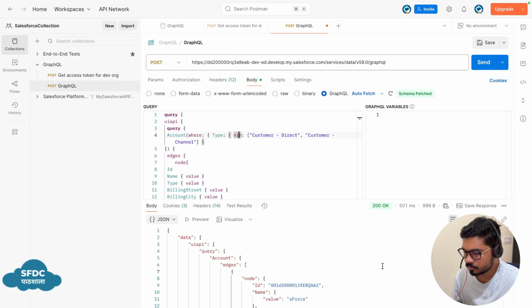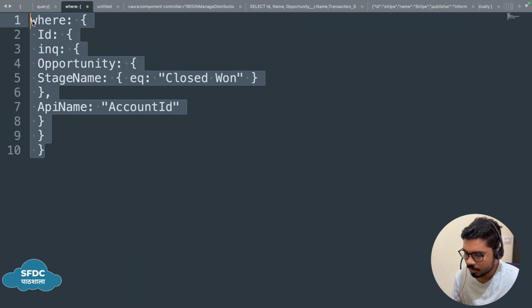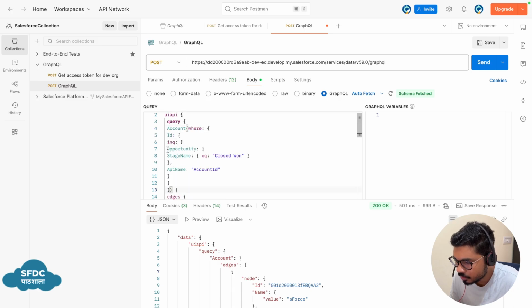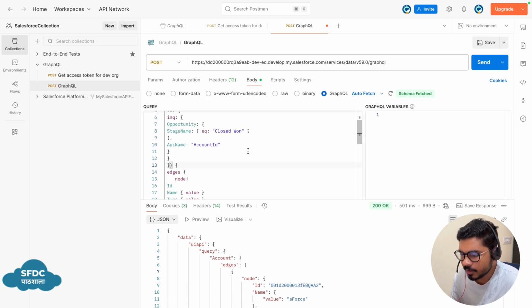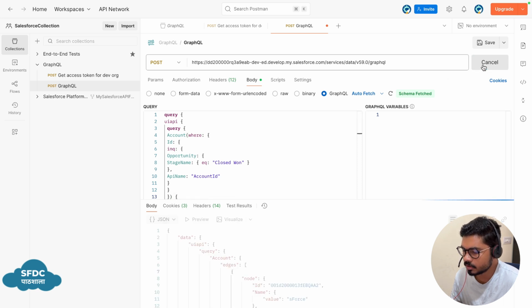So I can copy only this part. Let me copy this part only. Otherwise everything is similar, so I just copied this part and let me send it.